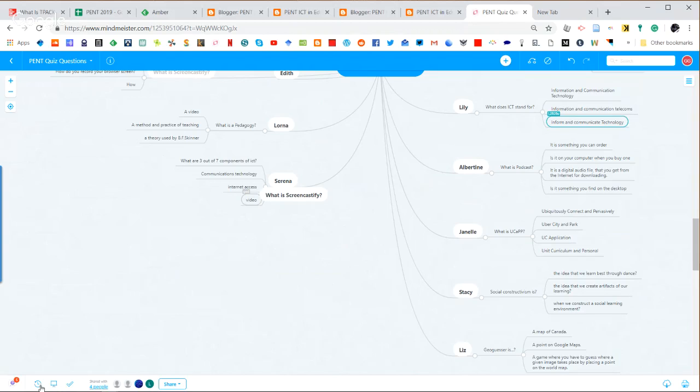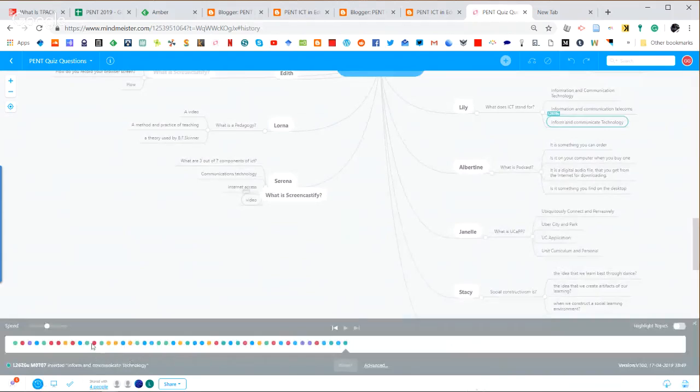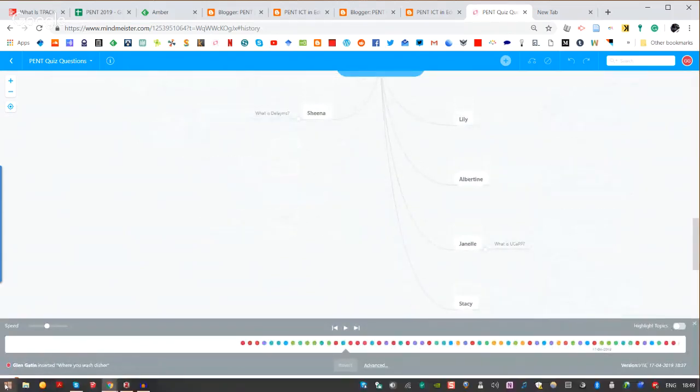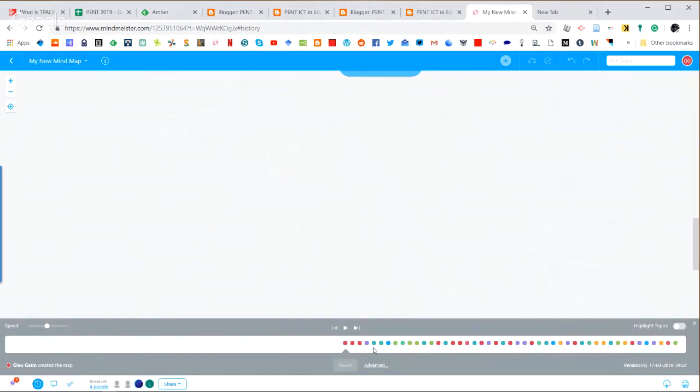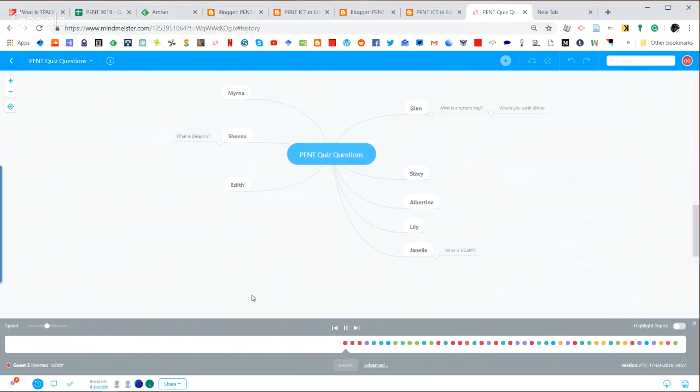And again, when we go back to this little clock down here, we should be able to see how this thing was built right from scratch. So if I move this slider, it goes right back to the very beginning of this thing. And my contributions are all in red. So the first couple of contributions were just me, right? Now, if I play this, you start seeing as people add on to this thing, added their names on first. Usually this thing plays along here too. You can see each node as it comes along, so you can see the whole construction of this thing as a process.